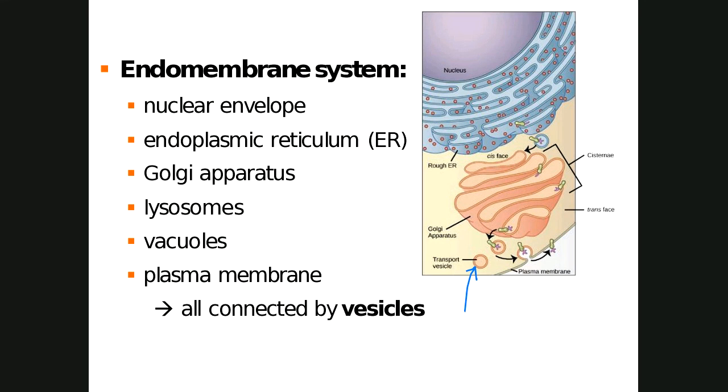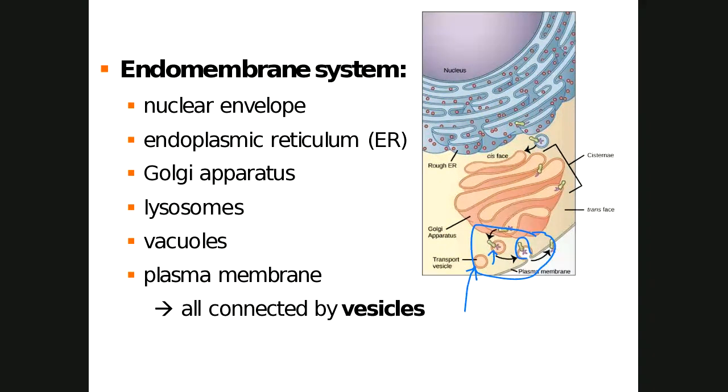Similar principle here. If you're made of phospholipids in a bilayer, you can mix with other things that are made of that. So just as a little precursor to what I'm going to talk about, look what's happening right there. See that vesicle? This vesicle right here has something inside. Whatever that purple thing is supposed to be, maybe a protein. And when it touches the plasma membrane, because they're made of the same thing, phospholipids, they can fuse. And the fusion of those membranes causes that purple thing on the inside to be spit out into the outside.